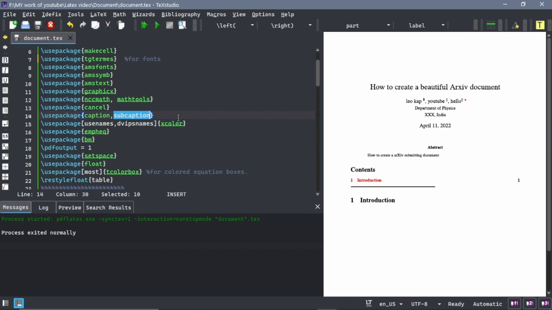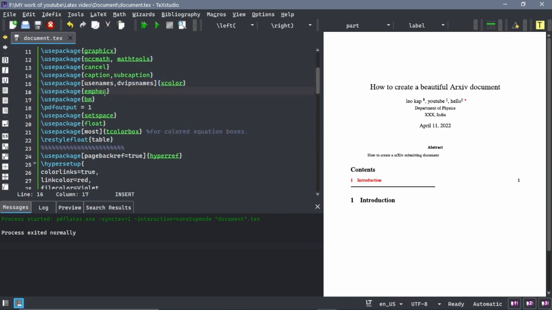So this is for the red part. Again, I'm going to use some color. Suppose I have to use some kind of highlighted text. From this package I can call a color package, and from there I can name colors like red, blue, green, whatever it is. So this helps to call the colors.